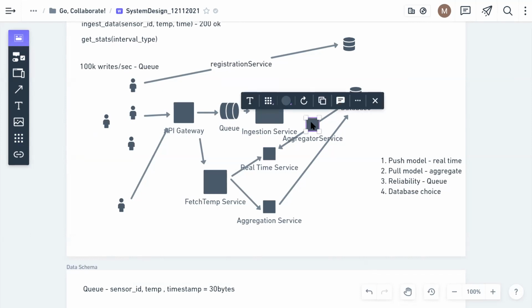This service pulls the data for all the 1 million sensors, say every second. Every second it compares with the previous readings and sees what the delta is for each sensor, and accordingly pushes it forward to the real-time service, so that instead of refreshing the whole heat map, it just refreshes the parts where there is a significant difference in the temperature recordings, right?